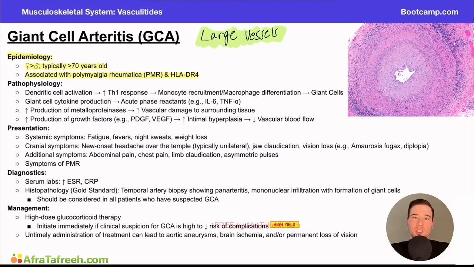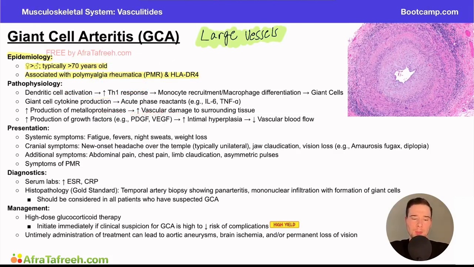It's also good to know this association with polymyalgia rheumatica. And can you remember, what is this condition referring to? Well, if you recall, this condition is typically also seen in older patients. And these patients are going to present with pain in a variety of different areas, including their shoulders, maybe their hips, or their neck, in addition to some morning stiffness. And this is such a key association that approximately 50% of patients who have giant cell arteritis also have this condition as well. So again, be on the lookout for this in a question stem where they give you a presentation of polymyalgia rheumatica, and then they kind of refer it back to this other pathology, which is giant cell arteritis.